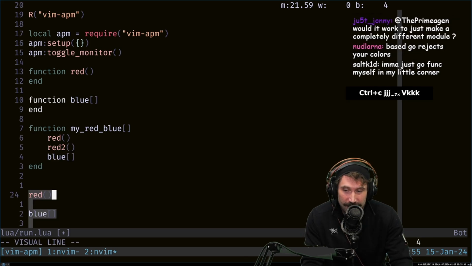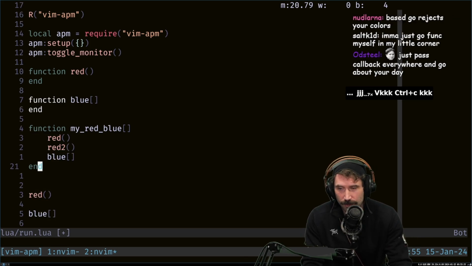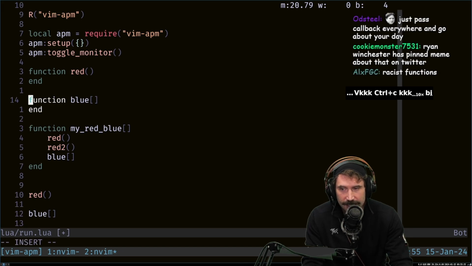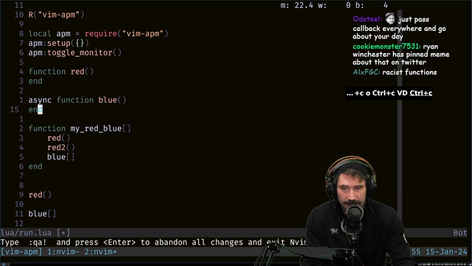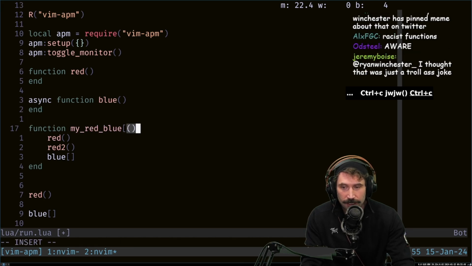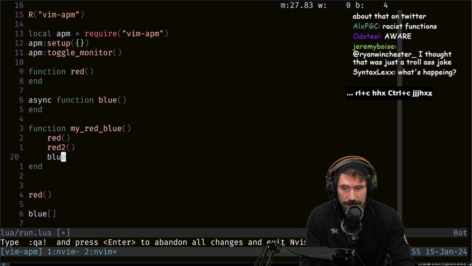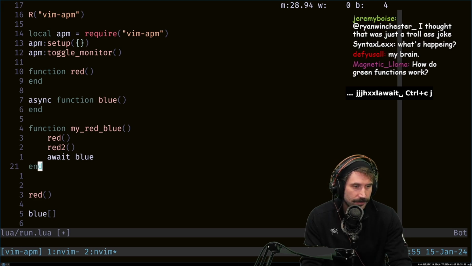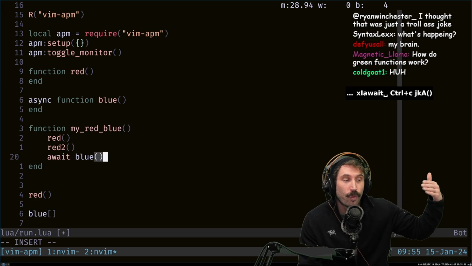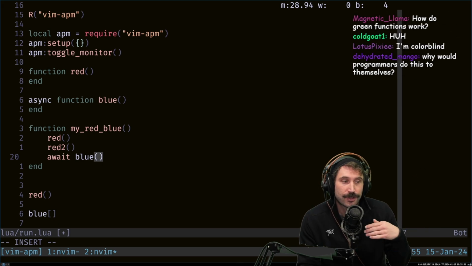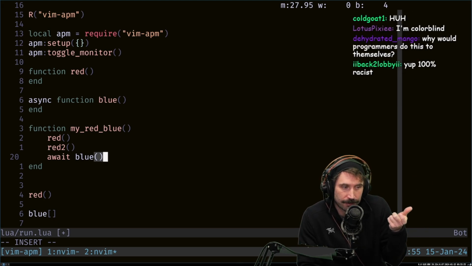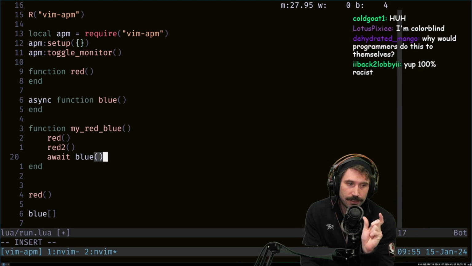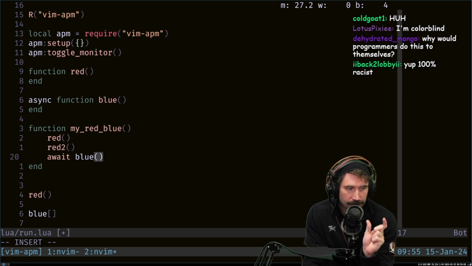And so for you to be able to call a blue function, you have to await the blue function, right? I have to wait for the result to come in. So an await requires you to change how you call your function.